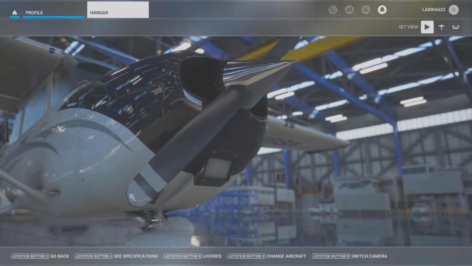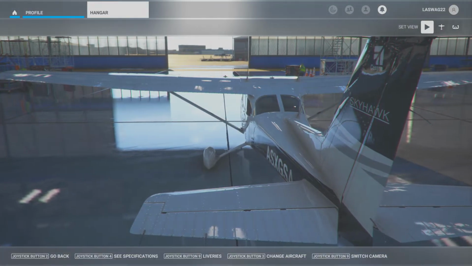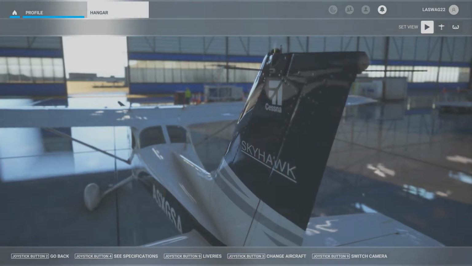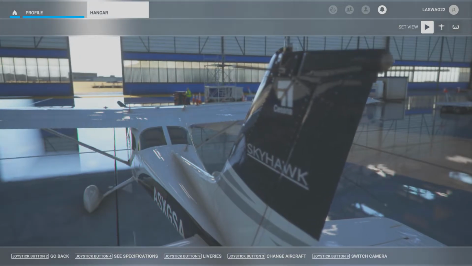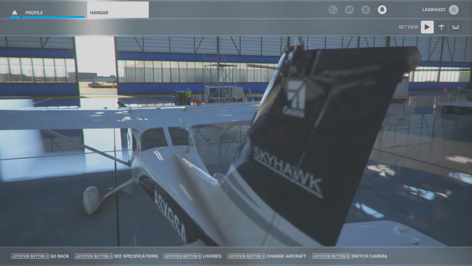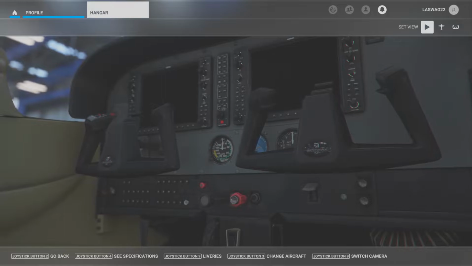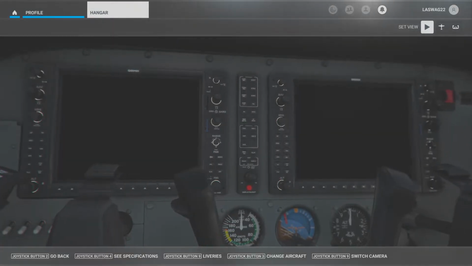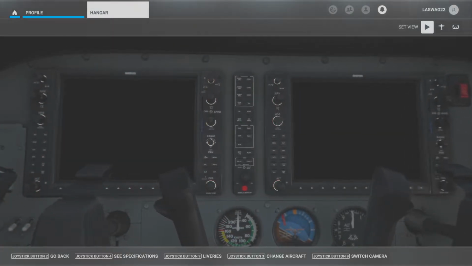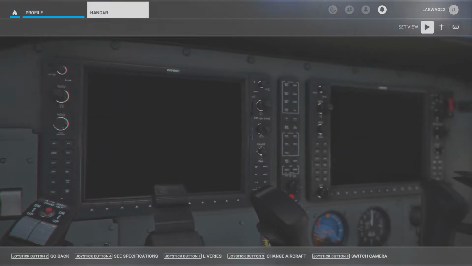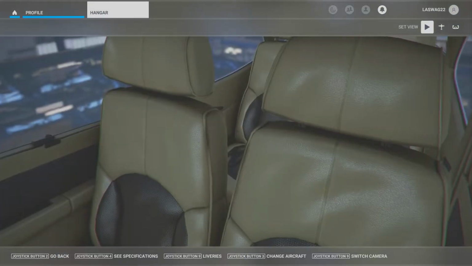Ogden is KOGD. We will begin our example on runway 21, and prior to our departure, we will go ahead and brief the procedure. We will also already have the departure procedure built into our GPS that we will be using for our navigation. Now, with this departure procedure, you could also navigate with VORs using the OGD or the Ogden VOR, but we're going to go ahead and use the GPS today.